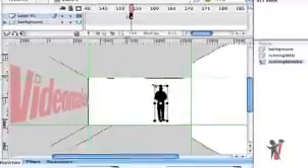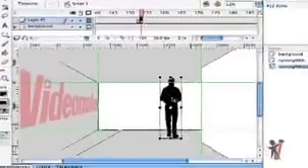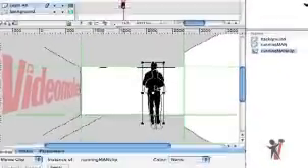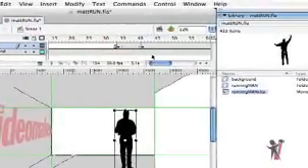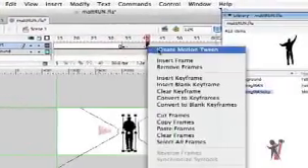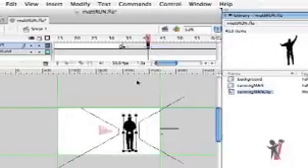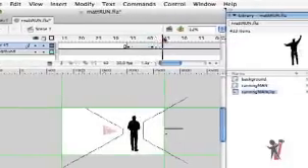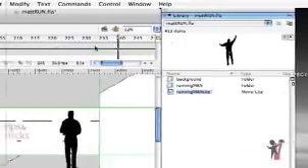Now holding down Shift, I'm going to transform him until he's much larger and position him appropriately. Now going back to my first keyframe, right click and choose Create Motion Tween. Now as Matt progresses down the hallway, he gets bigger.